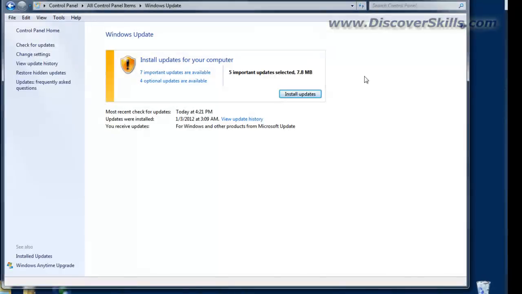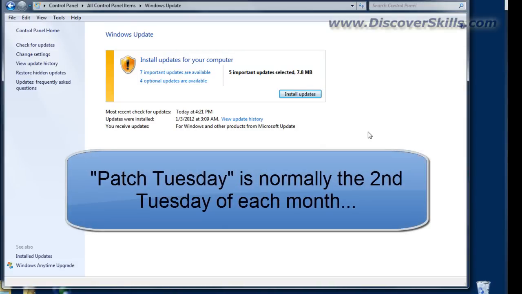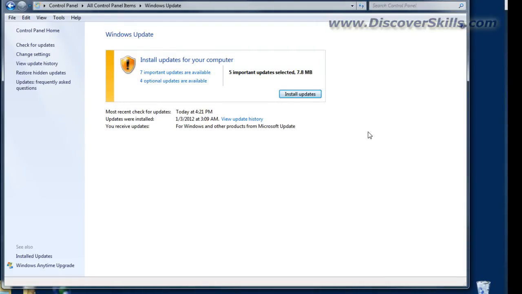Now, the reason I'm bringing you in here is to mention that Windows updates on most people's computers are set to automatically happen. What happens is Microsoft, usually on a monthly basis, usually on a Tuesday of the month, releases updates that might fix certain Windows security flaws that they've run into. Almost every month they do this. Sometimes they're more critical than others, but having these updates done is a very important part of keeping yourself safe.